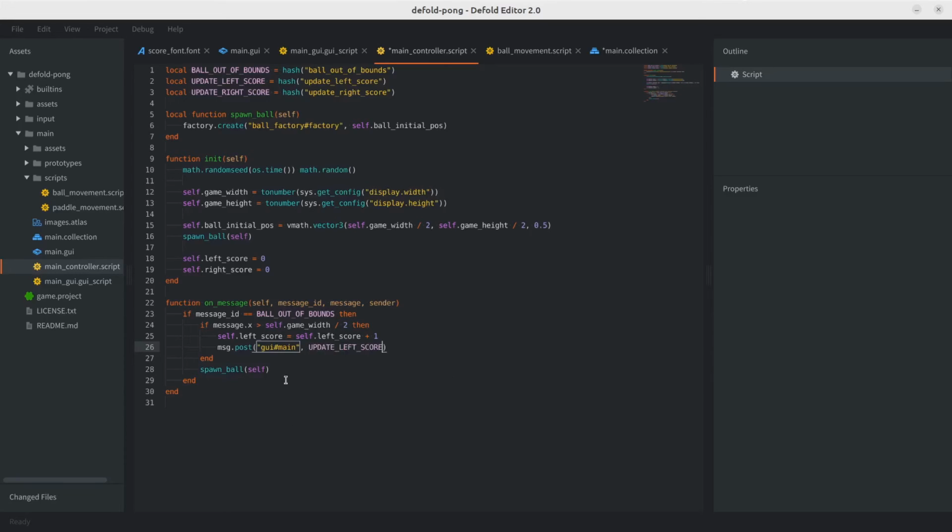The left player has scored, so let's send the left message. And remember, the GUI depends on the score, so we need to send the score. There we go, that should do it. Obviously, we're missing the right player, so we want equality for these players. So let's do the same and replace left with right, basically.